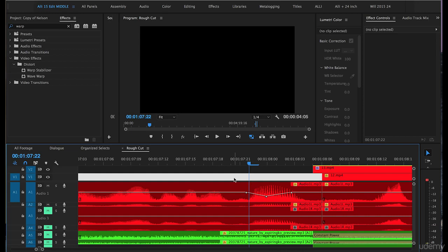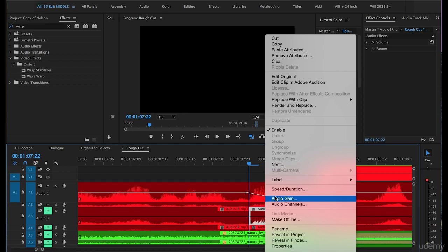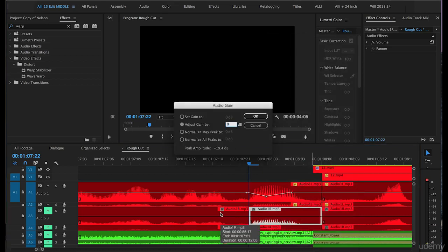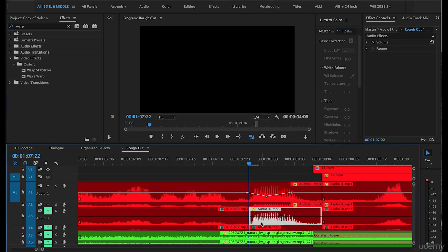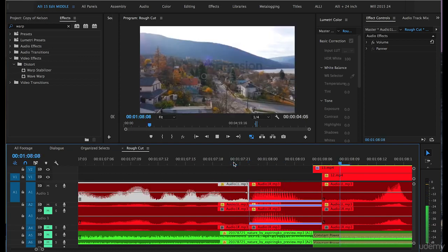So what you would do, let's say we were going to replace audio 1L, I would push C on my keyboard, cut that part of the right channel, right click it, push audio gain. Since it was at minus 12, maybe we'll bring it up by 14 decibels. So it's still brought up less than this audio, because remember we added 6 decibels to this audio. And I would hold down Option with this clip highlighted, and drag it over top of those 2 left channel clips. Play that back.